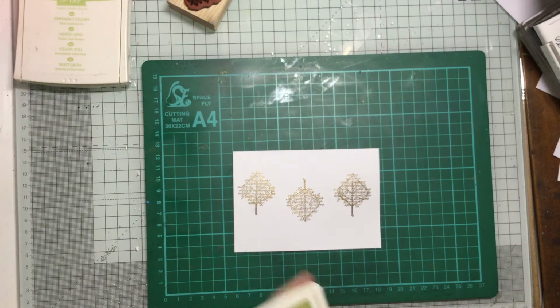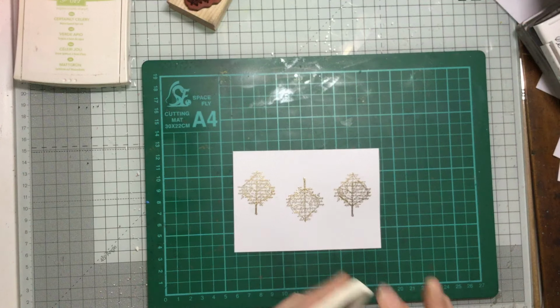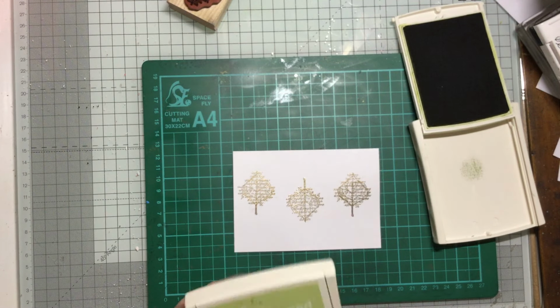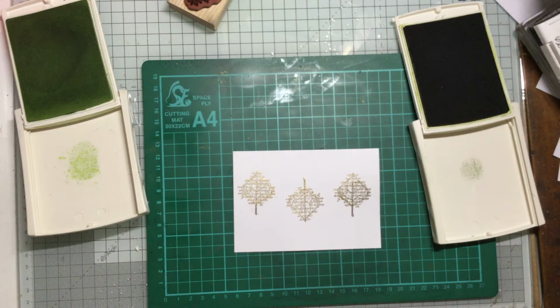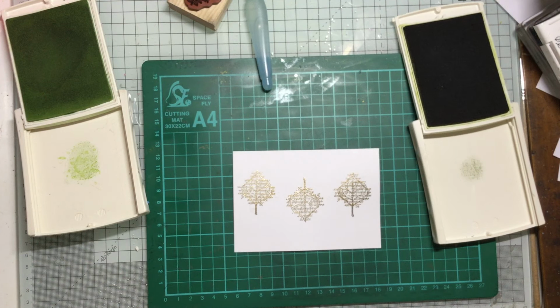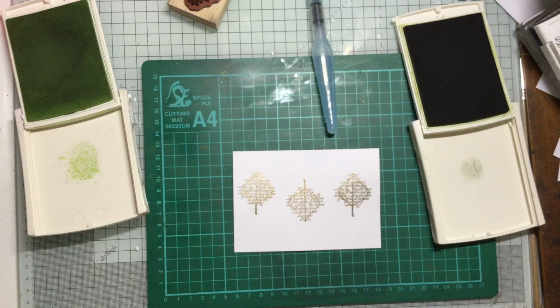Okay, so now I'm going to take my inks, and I'm using Old Olive, and I'm just going to squeeze it and get a little bit of ink in the inkwell. Might need to do that a bit more. Don't know quite how juicy this one is. Oh, there's a little bit in there. I think that'll probably be enough. And then with the Certain Celery as well, that's got a bit more in there. I'm going to use a water brush. Just see whether I can use that one. I think it will be fine. Some of them, you get more water coming out of them than others. Have we got water in them? Bit of water in that one, isn't there? Yes, there's a lot of water in this one. It obviously doesn't come out quite as well.